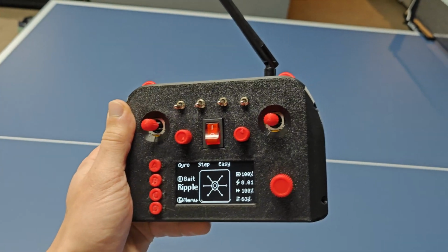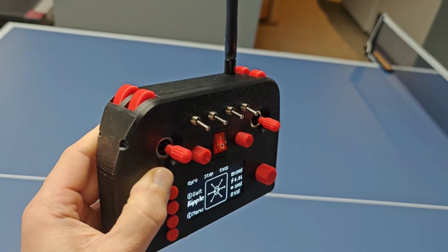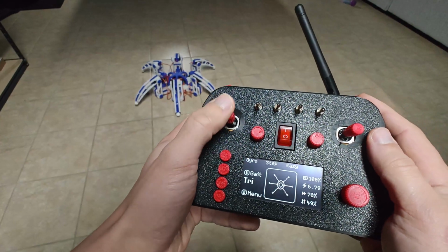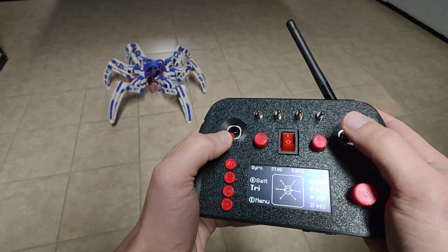I've created an Arduino-powered RC transmitter that I'll be using to control my Hexapod and all my future projects. And in this video, I'll be teaching you step-by-step how to print, solder, assemble, and code your own.